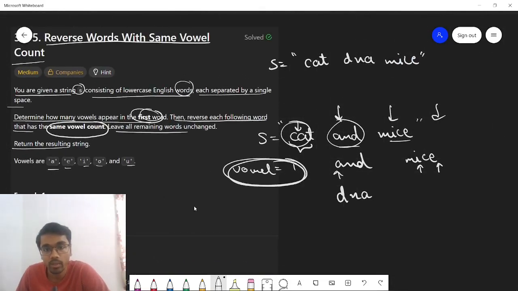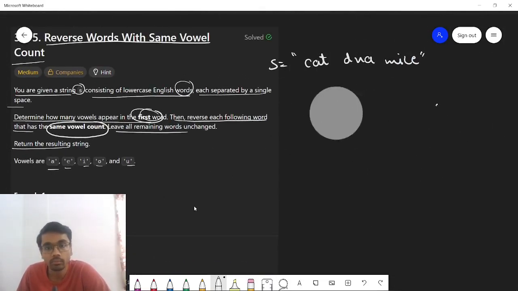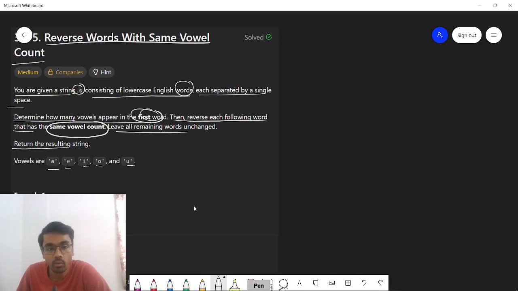So how will we be solving this problem? This is again pretty much an easy problem, just implementation based. So what we can do, let us take this example only, cat and mice. We don't need to take care of the spaces and all that.